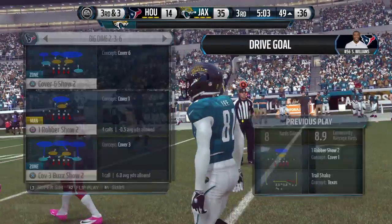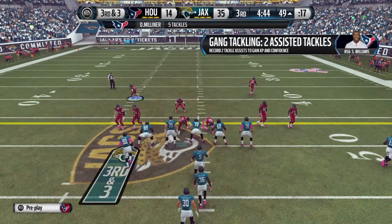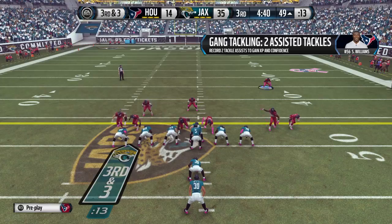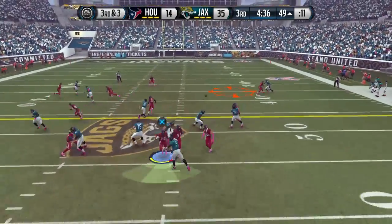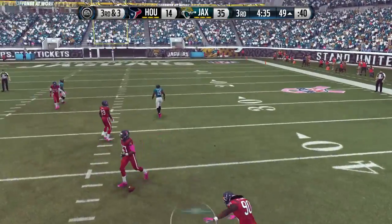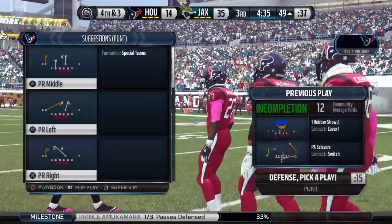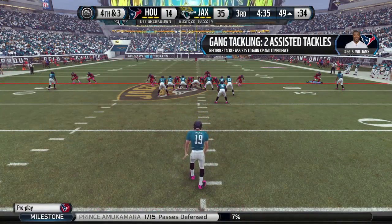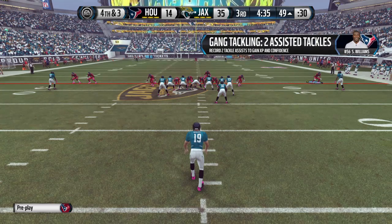Receivers get scared sometimes running that slant route. They know their linebackers inside running towards them because they're watching the quarterback's eyes. Bortles now completed 4 in a row. 3rd down and 3. Could have been intercepted. That was a good call by the defensive coordinator. He called the right defensive play. The defender's in position and knocks down that 3rd down throw.